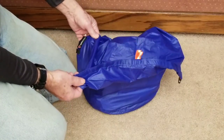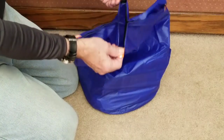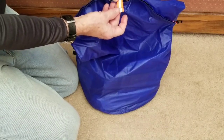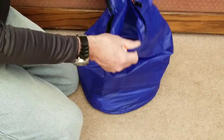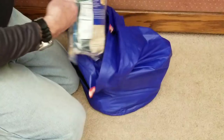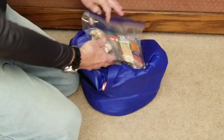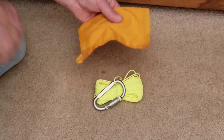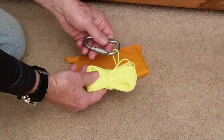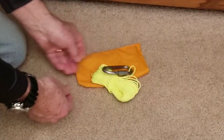For my food bag, I purchased from Lightheart Gear this nice Velcro top. It's got reflective hooks on the top, and in that I'll be able to pack my supplies for eating on the trail. For hanging the bear bag, what I did is create a little pouch and got some Z-Pack Z-Line with a locking carabiner.